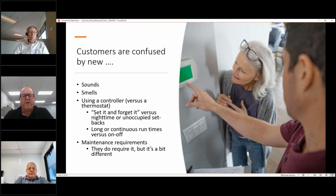If you're getting into a modern heat pump, you don't need to think like that anymore. It used to be that you did that to try to save energy. You were trying to have a big setback and you got used to it. But nowadays, really a 3-degree setback is the max. It'd be better if you just left it there and forgot about it. That's a big one. Unoccupied setbacks can be a problem too.